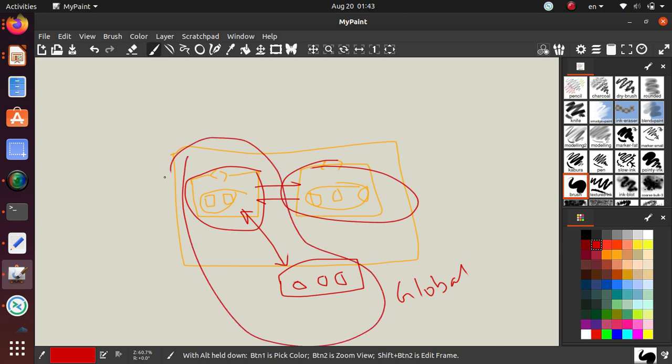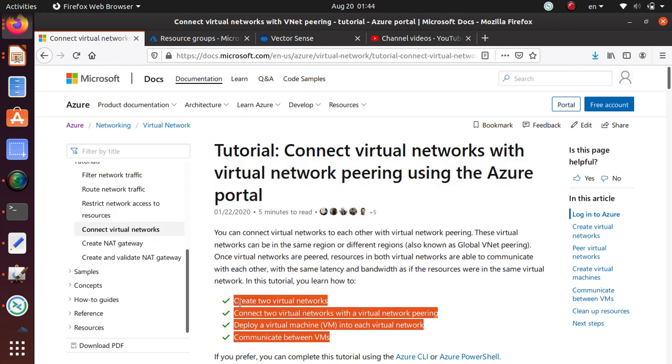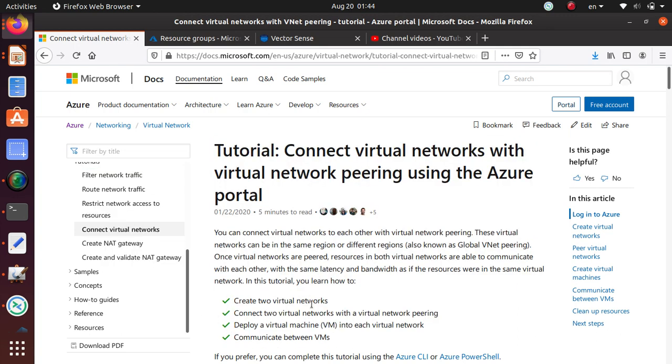Okay, so let's now go to the lab and see what we need to do. This lab shouldn't be too long to complete. It looks like we have four major tasks: create two virtual networks, and of course we need to create the peering, so we at least need two networks, and connect the two networks using VNet peering.